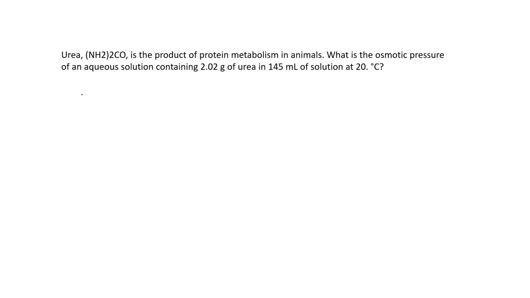Okay, so this question gives us a couple of pieces of information. It gives us the mass of the urea, it gives us the volume of the solution, and it gives us the temperature. And the question is asking for the osmotic pressure, all right? So the equation we're going to use is what we just saw. Pi is equal to MRT, and actually that should be pi, not P. So pi is what the question is asking for. M is the molarity, R is the molar gas constant, T is the temperature.